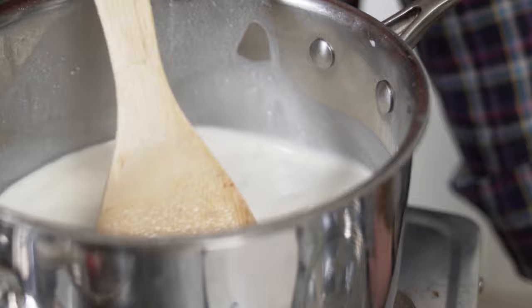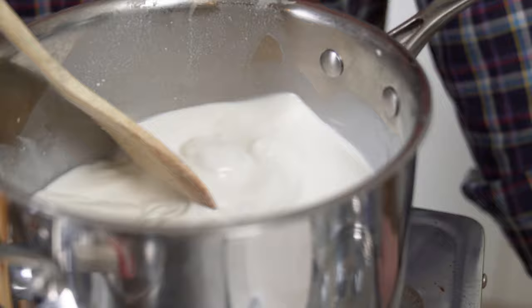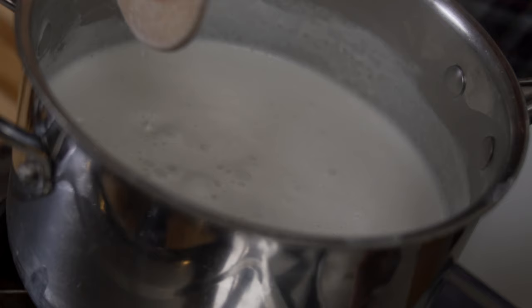So the idea is we want to bring this to the boil, and then we will turn it down, cover it, and cook it for about 20, 25 minutes, stirring it every now and then. Now, you want it to be soupy. You don't want it to be thick, thick, thick.